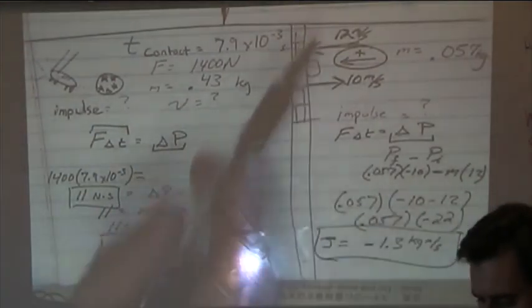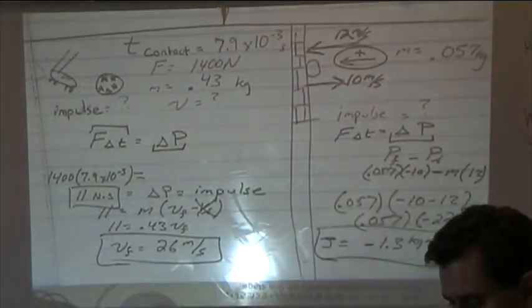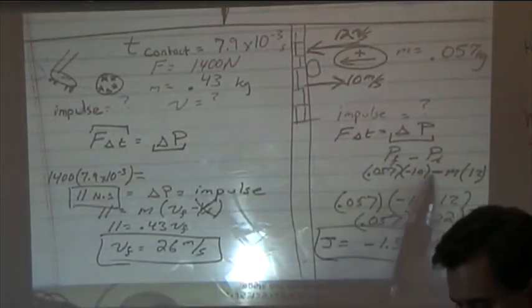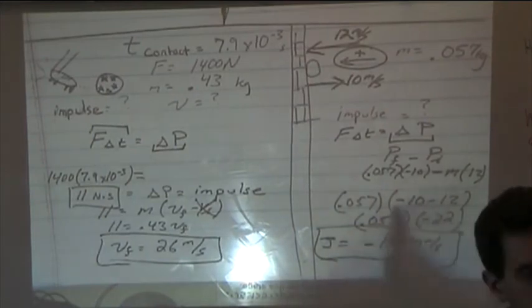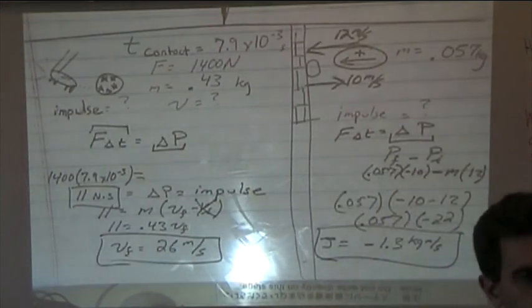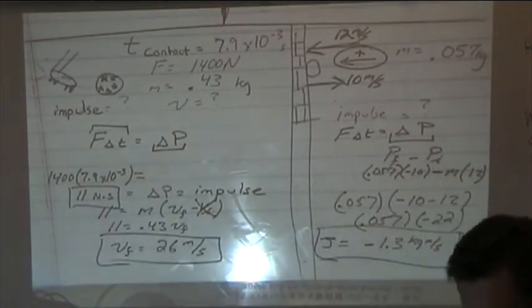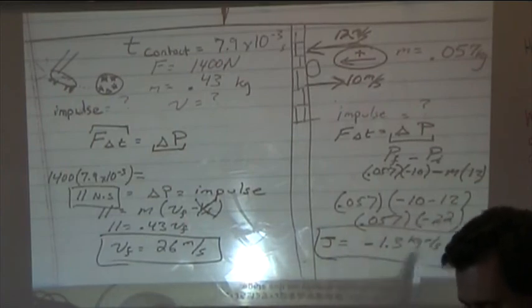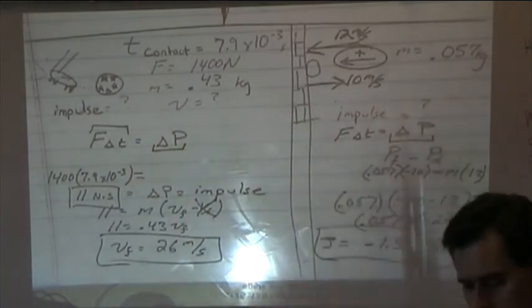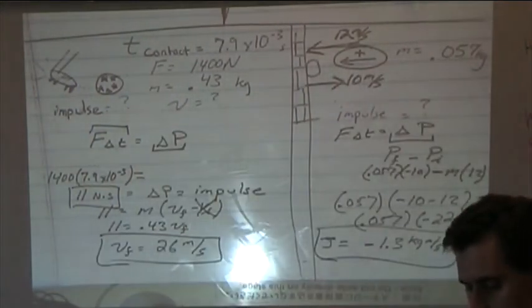Now notice, because of this positive negative business, when you've got a ball bouncing off a wall, instead of subtracting the delta, you're going to wind up adding the two absolute values of the incoming and outgoing velocities. That might be a little shortcut to keep in mind, but you'll always wind up adding these two numbers, and then your final answer is going to be positive or negative based on whether incoming or outgoing was positive in your frame of reference.